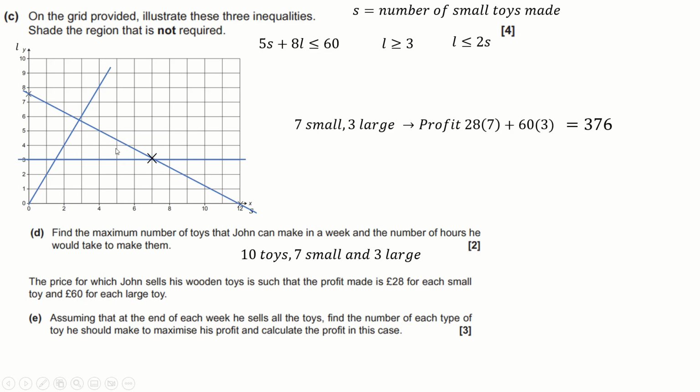better. So I think the ones we should probably check are, well, this one seems the most obvious to check, because 4 and 5, that's definitely going to be better than 3 and 5, so I definitely don't need to check this. But I'll check this one, so that's 4 small, 5 large. That's a bigger profit. I should have probably, thinking about it, also checked this one, 5 small and 4 large. I think it ends up being in the middle of these two.